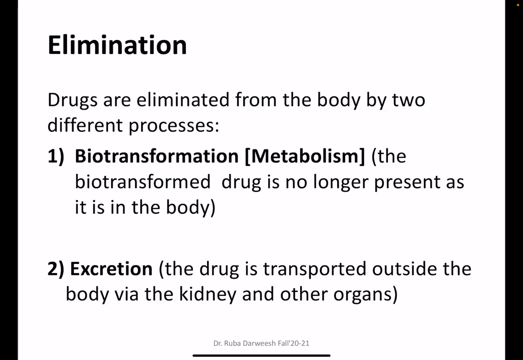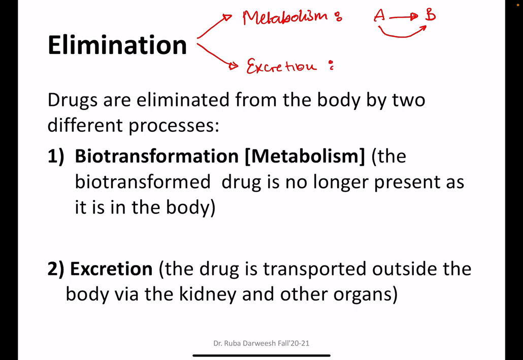Okay. For the elimination, we know that the elimination consists of two main processes, metabolism and excretion. And we know that the metabolism is the reversible loss of the drug or change of the drug to another entity. So we are losing the drug by changing it, during different metabolism processes, into different material. The excretion is the irreversible loss of the drug unchanged.